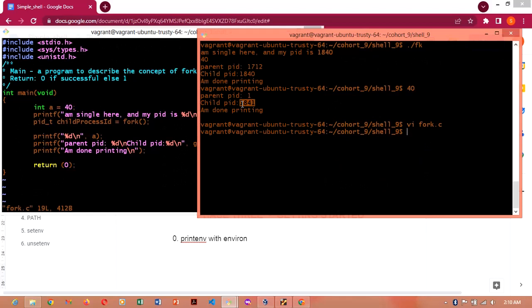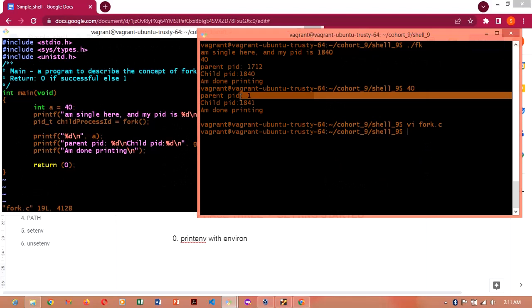Now because every process needs to be ripped by its parent, and 1840 has already been ripped by 1712, automatically the init process, which has the process ID of 1, the mother of all processes, immediately adopts 1841. It was at this point init adopted 1841.